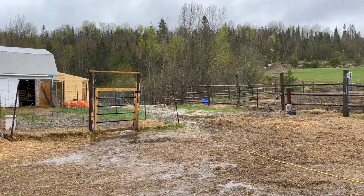Like I said, temporary solution, at least for the first week of life. And then they'll eventually go out on grass, which I love to do, and move them around in the chicken tractors so they can improve my grass, they can eat grass, and they'll have a way better life than being stuck in a chicken coop.